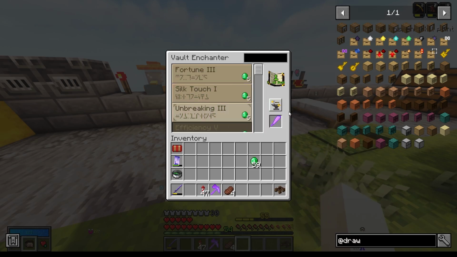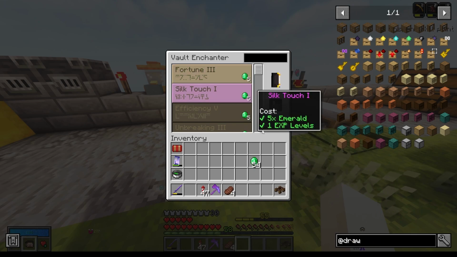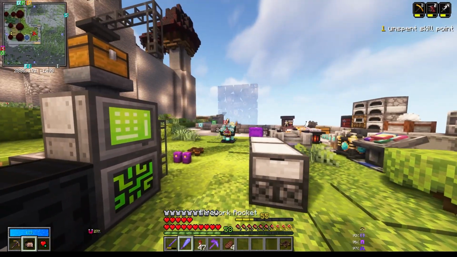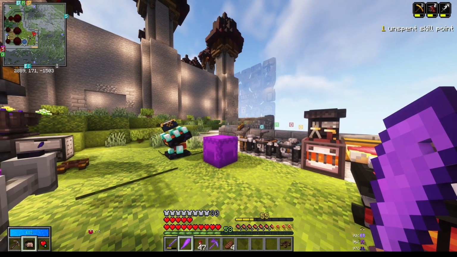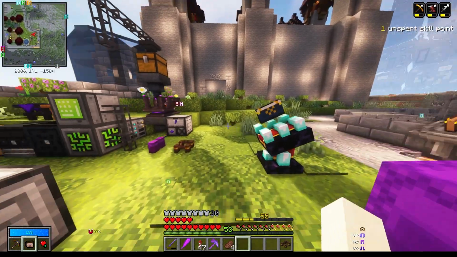Of course, efficiency, unbreaking, and I don't think we need anything else. So we'll just leave it with those two enchants, save us some emeralds, save our XP levels, and like that, we have a brand new OP scythe, the Melded Machete. That's pretty cool.